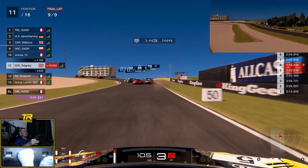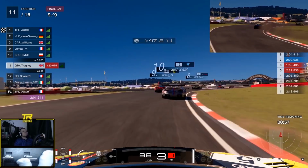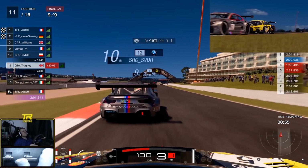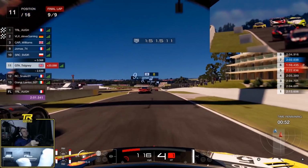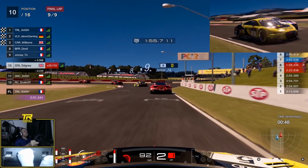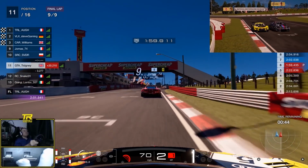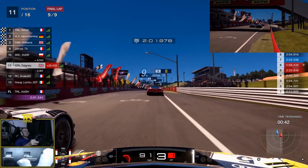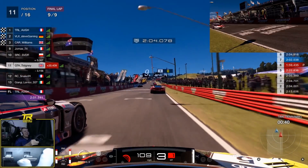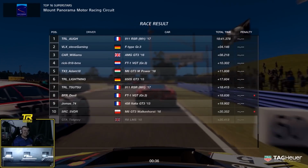So you can see SVDR trying to go around the outside here, not quite worked out. He's going to run wide here, and at this point I go, he's going to have dirt on his tyres. So SVDR goes to the left, obviously realises it straight away. Coming towards this last corner now, it's side-by-side action. Can we get this move done? Can we get P10, which is what we want? As we come in here, racing room given by both drivers, fair play. As we accelerate out, look at that BMW go. I just don't have the power, I don't have the legs, I don't have the grip. And the BMW gets a position. So unfortunately, we lose the position overall.